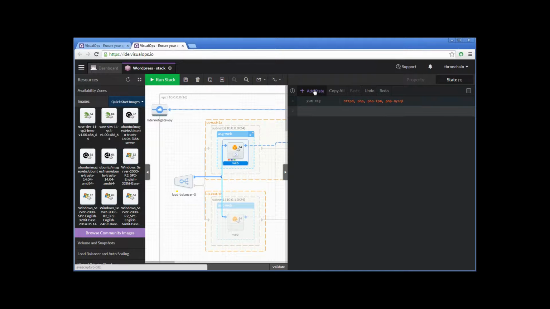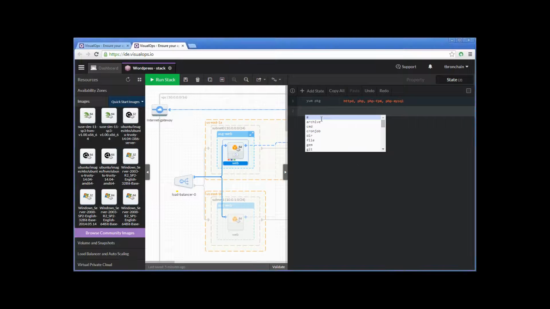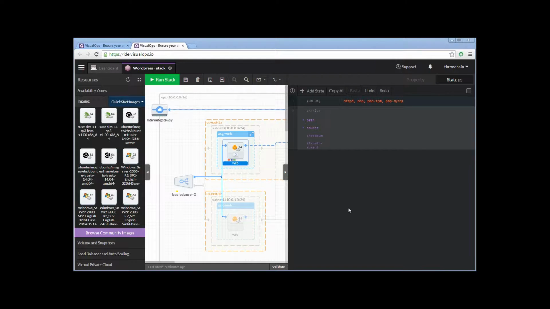Then I can add a new state. I will say archive. So the archive state will basically just download the defined archive in source. So this one, and it will unzip it where specified by path.